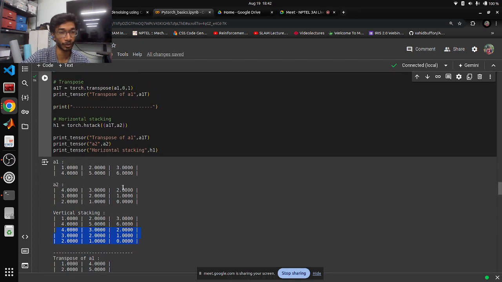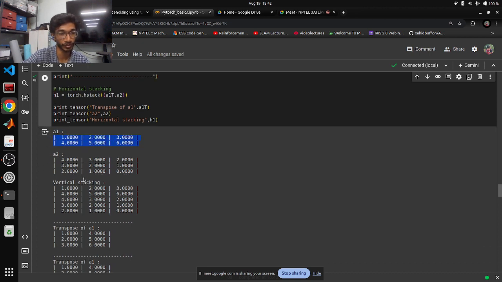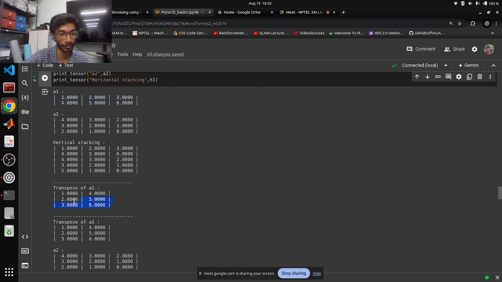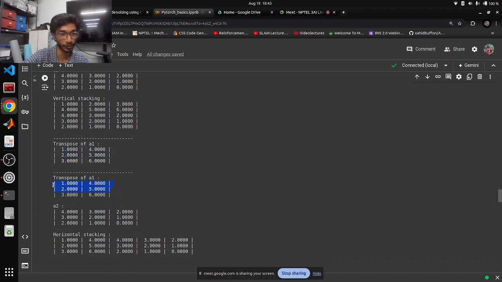Similarly, if I wanted to do a horizontal stack, I can't stack A1 horizontally to A2, because if I just put it beside it, the number of dimensions are not matching. So I first need to take the transpose of A1. The transpose of A1 is now going to have dimensions 3 cross 2, and this transpose of A1 and A2, I can horizontally stack.